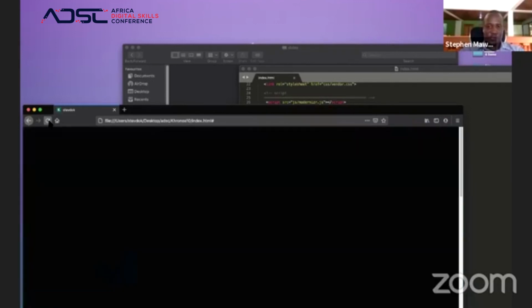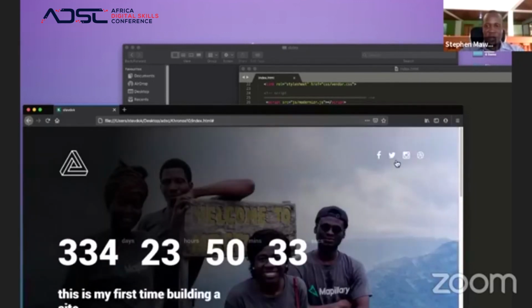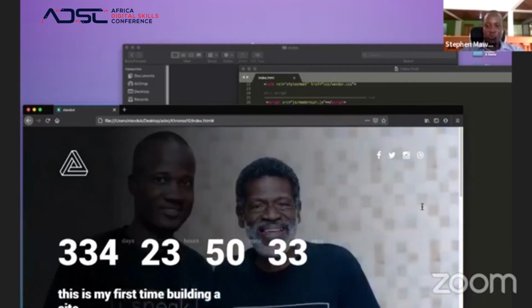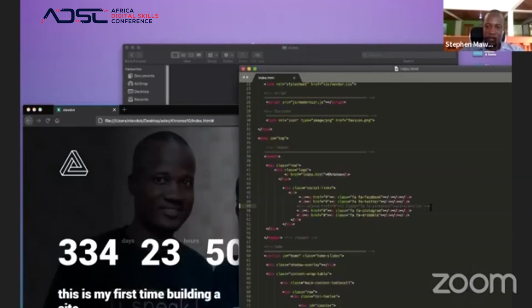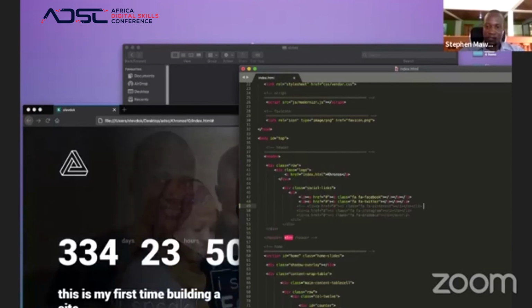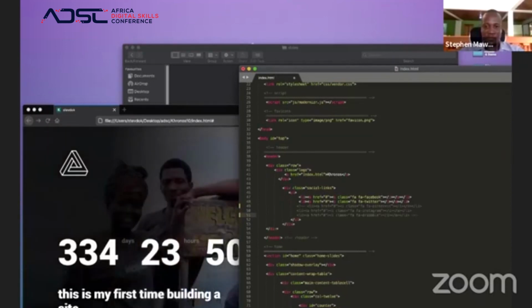If I refresh, you realize that we now have just 4 of the icons left. I can go and take the last one out and then just come and put it at the last section, or where I want it to be commented out, and it's still safe. That one as well also works.